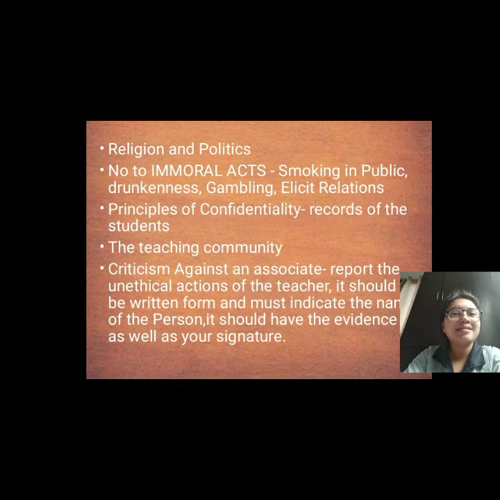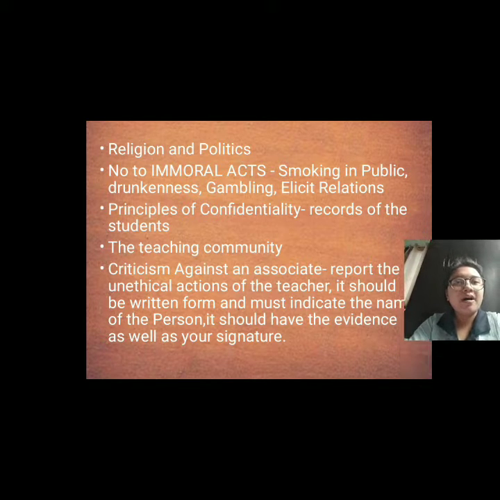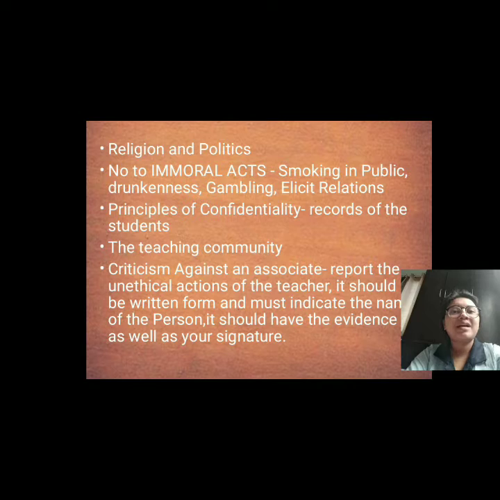And we have this one, the code of ethics for professional teachers: religion and politics, no to immoral acts like smoking in public, drunkenness, gambling, illicit relations, principles of confidentiality, records of the students, the teaching community, criticism against an associate, report the unethical actions of the teacher. It should be in written form and must indicate the name of the person. It should have the evidence as well as your signature.